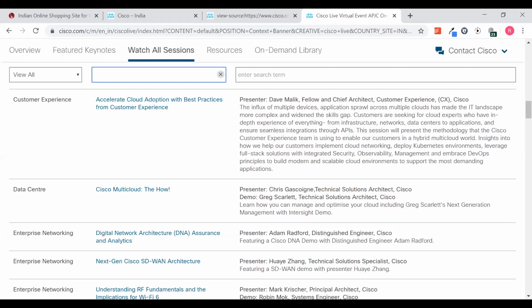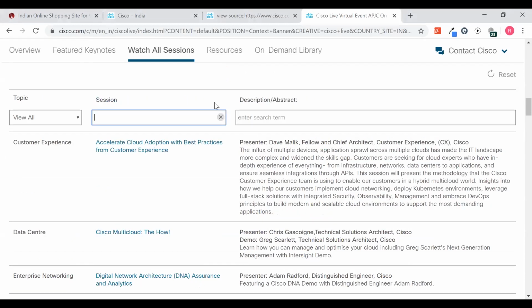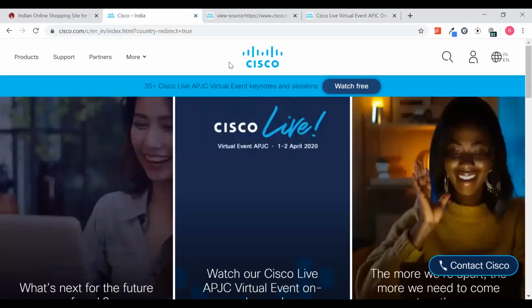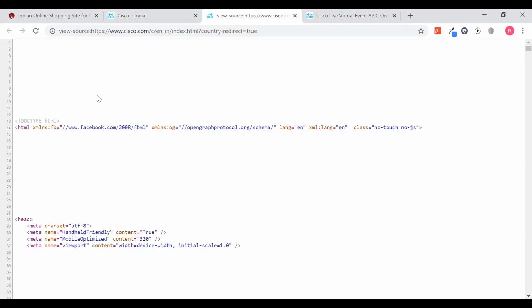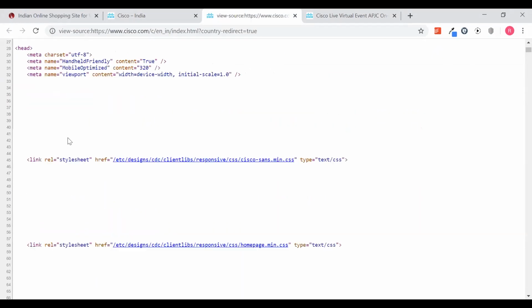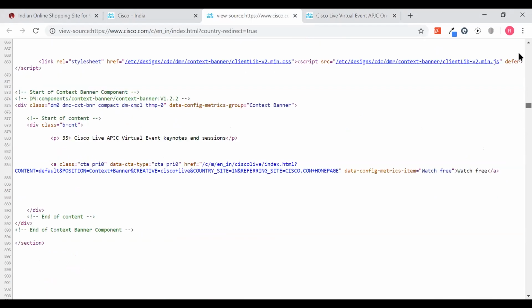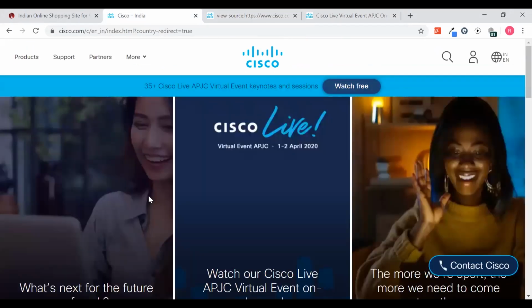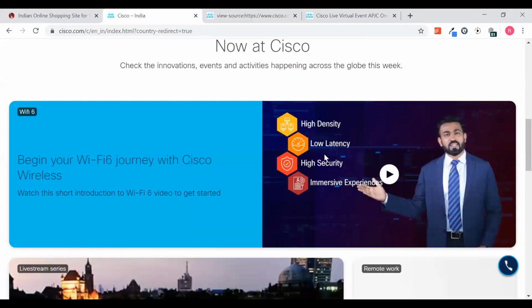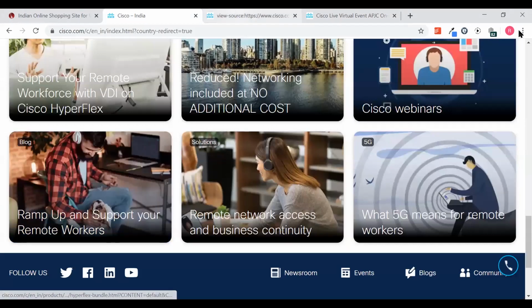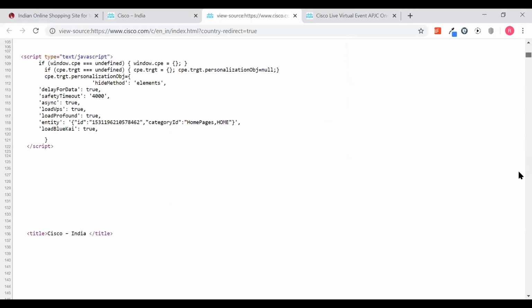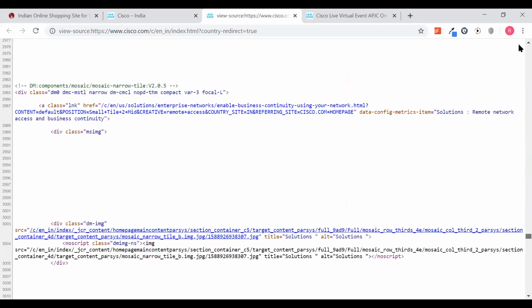All right. So now, if you see any particular website, for example this Cisco website, and you have to see the source, you just type Control-U, and then you are able to see this whole big window of all the code which is used to create that web page. Look at this. This one web page of all these boxes and everything has such a huge code, all these lines of code.